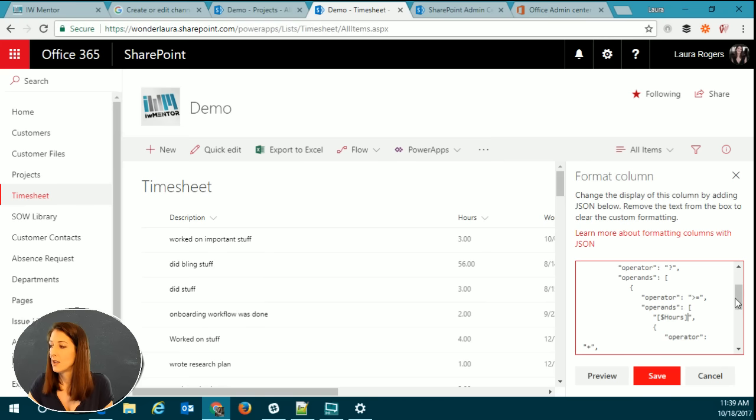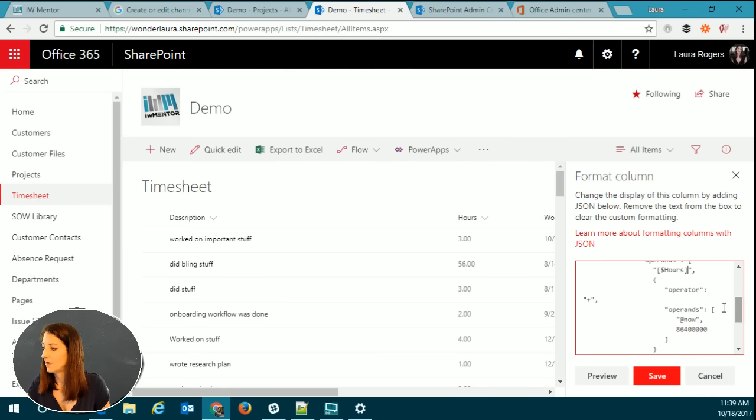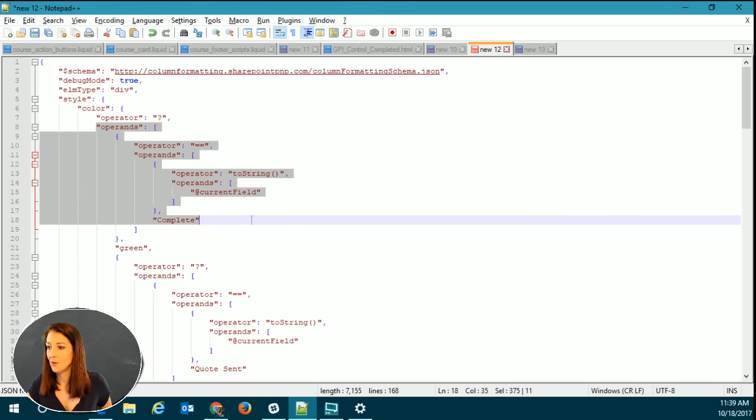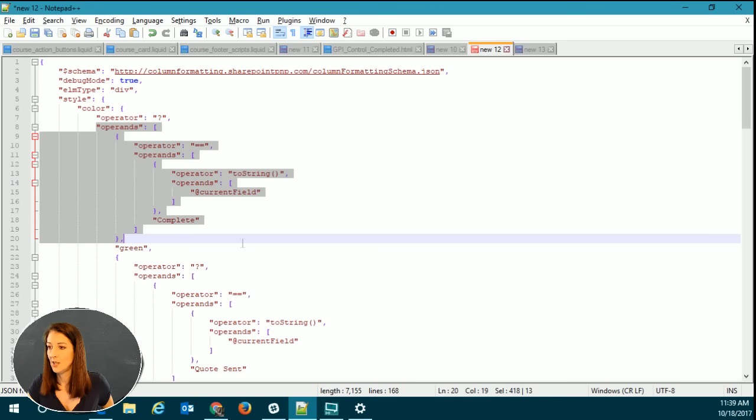So I'm doing hours, and I'm not doing an operator plus equals. See, this is nice and simple right here. Operands equals current field is equal to complete. So I'm just going to use that.